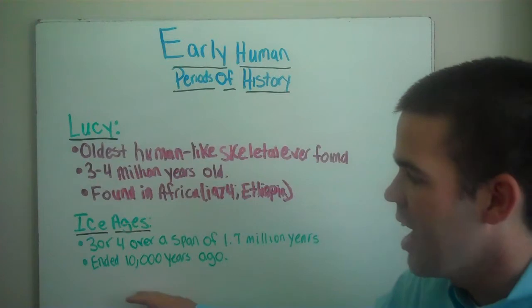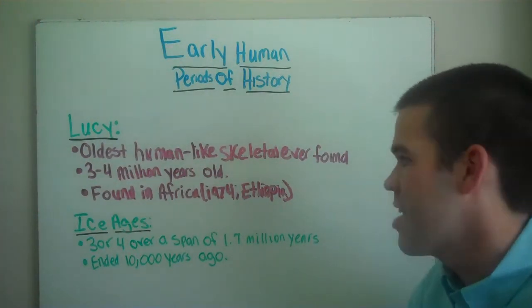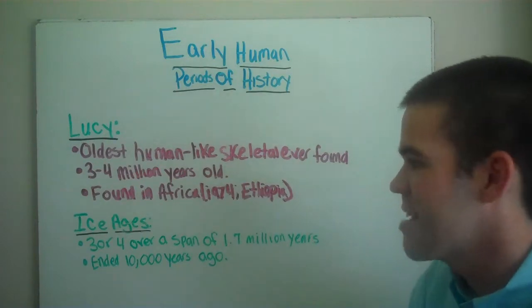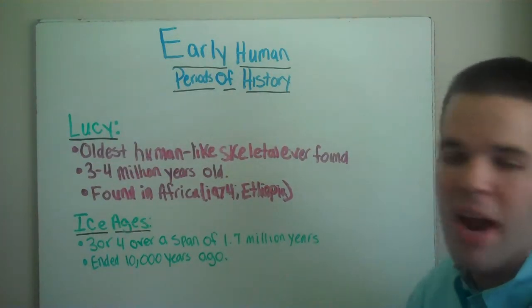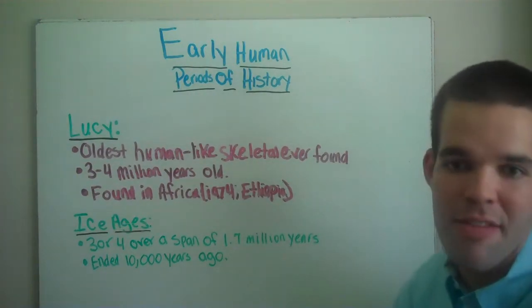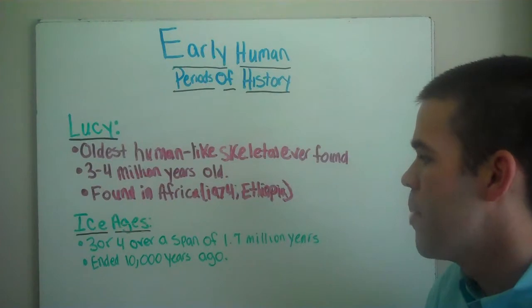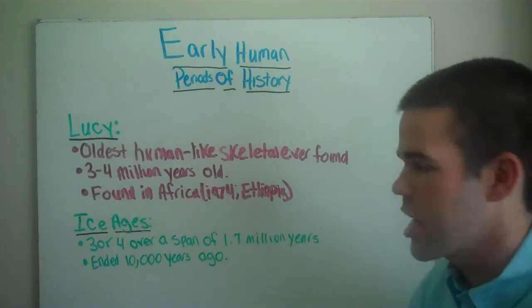Now, it says 10,000 years ago. They don't have an exact year. Like they don't know if it ended in 1950 BC. They just don't know. They didn't write anything down. Researchers are doing the best they can with trying to figure out the exact year. But for this purpose today, we're going to say 10,000 years ago.